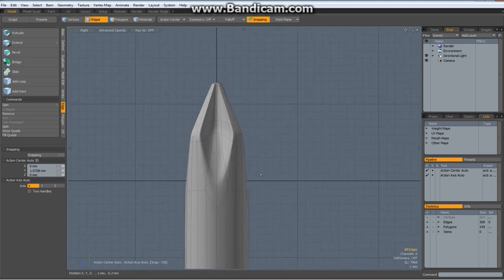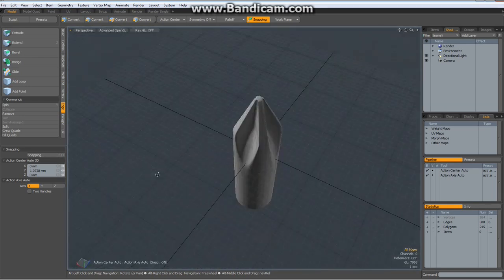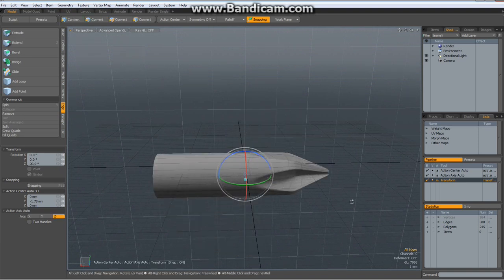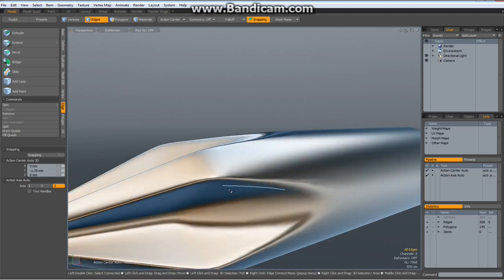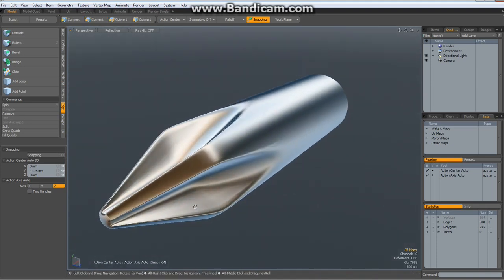And here we go. This is our Phillips screwdriver tip. I will rotate it 90 degrees, get rid of the grid and use reflection. And that's it.